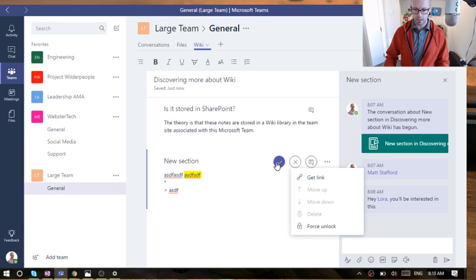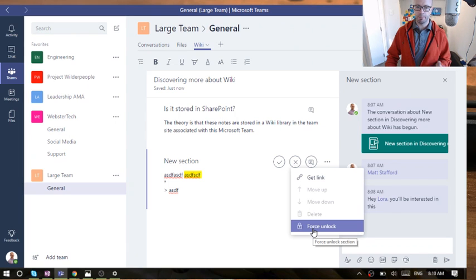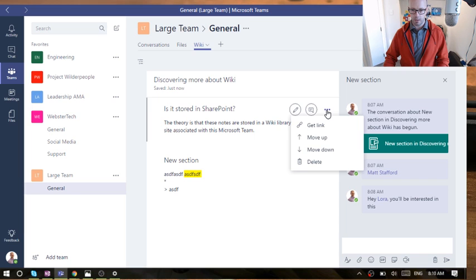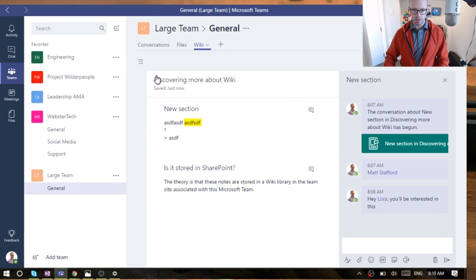So we've got get link, we can force unlock. Right, so as we're editing a note, or editing a section within the page, we are locking it so people can't work on that same note at the same time. So that's one thing about OneNote is that you can collaborate in various different places on the same page. Although teachers will tell you that if you invite your whole class into it, you are going to have a lot of fun when the students experience OneNote for the first time. It's quite a conglomerate. So it looks like we've got a section locking feature here within the wiki side of it. So we can lock and unlock, move up and down. What else do we do? Okay, so that's just the order of things.